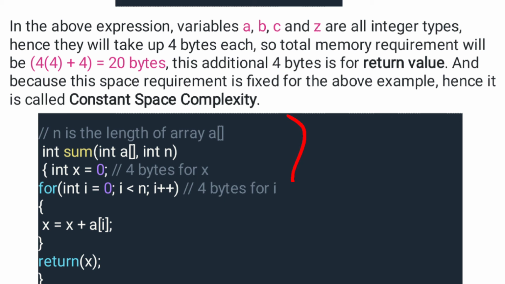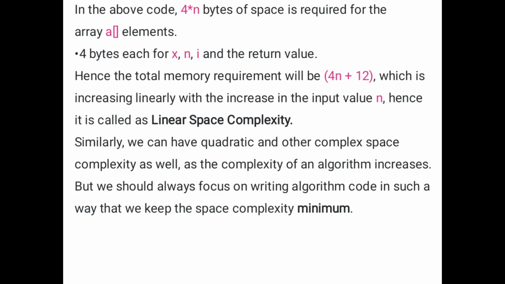First of all, we need to know how many variables are used in your instruction. x is one variable, n is another, i is another. Then one more variable is there. What is that? a[] is an array, because its size is not specified here. During execution the array needs space as well. So listen here, how can we calculate this?